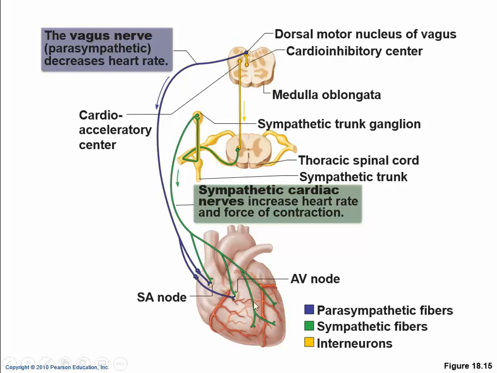Normally the heart is beating at a rate that is the balance between these two things. Normal, relaxed, the heart is more under vagal, under the parasympathetic, and it slows down. So we say the heart has vagal tone. The heart rate is usually less than what it would be without the inhibitory effects.